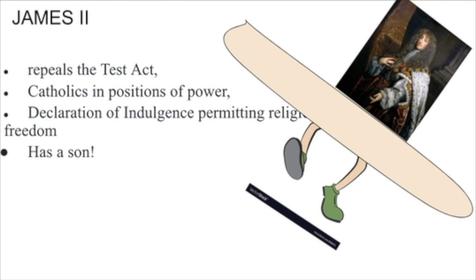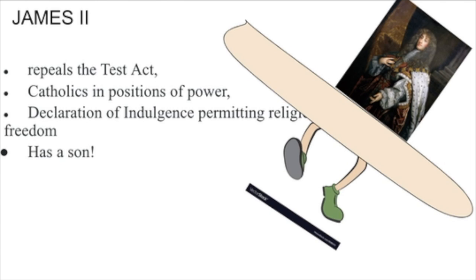And so this becomes a really big issue, because now the son always goes first. So even though the daughters are older, they're not going to inherit the throne. And so now you're going to have a legacy of Catholics on the throne in England. And that is not going to be okay for the English people and for Parliament, who have since Henry VIII been moving away from the Catholic Church, with moments where they get pulled back. But for the most part, people are either Anglican Protestants or in this area are Calvinists. And so they do not want to be Catholic, which is the religion of a minority group of people in England. So this son makes it so that they anticipate that they are going to be under Catholic rule for a very long time.